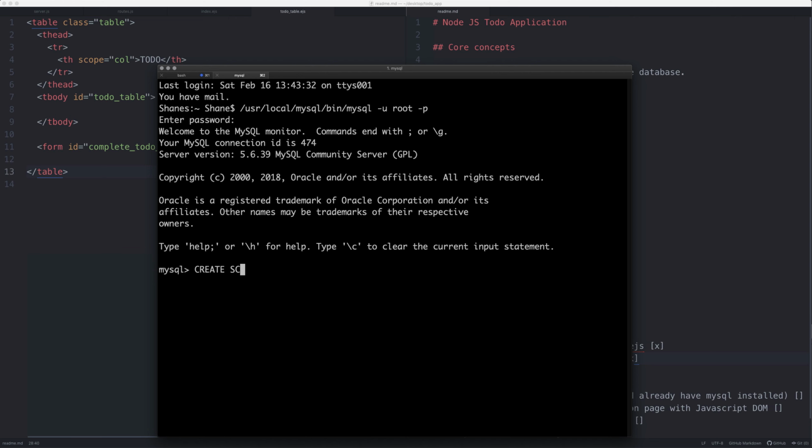And we're going to be well creative about this, and we're going to call it todo. We need to use backticks, not quotes, not these little things, not these. We need to use backticks, not a clue why. Semicolon. Okay, so we've created a schema todo. Then we need to say create table, backtick todo, dot, backtick todos. So this is really poor naming. Todo's dot todo's. Sounds sort of funny.